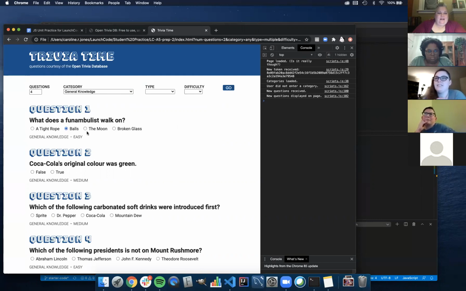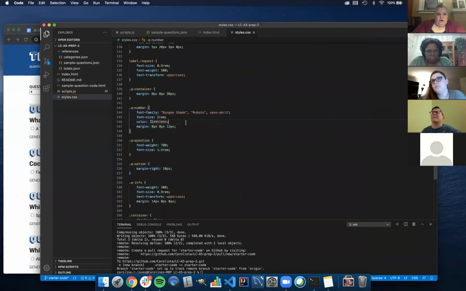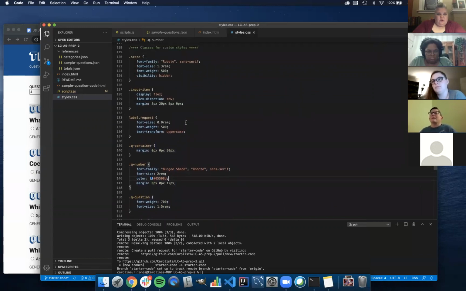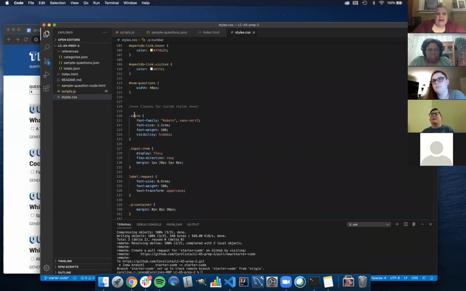All right. Now I click on one of these, well, nothing's going to happen with that yet. Anyway, there's nothing here, right? The text should be here and it's not. That's because over in my CSS, where you find the score class, there's this property called visibility, and I've got it hidden, okay?